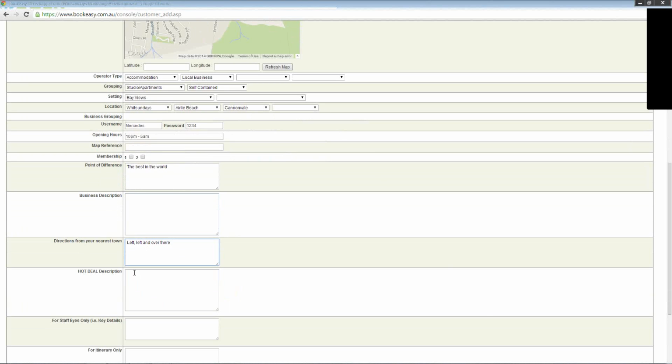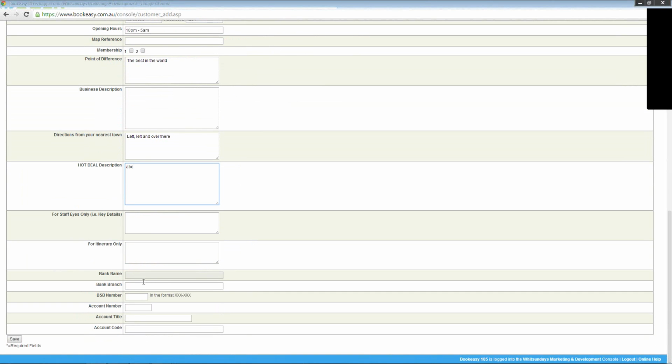So again, just a free text field, might not even display on the website if your web developers aren't looking at integrating that option in the operator pages. Internalize only will only display to visitor center staff when they're logged in.